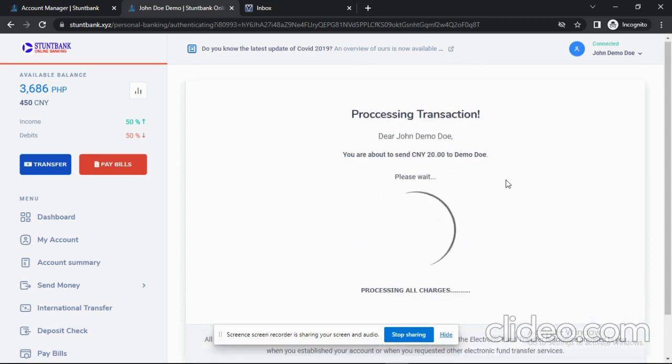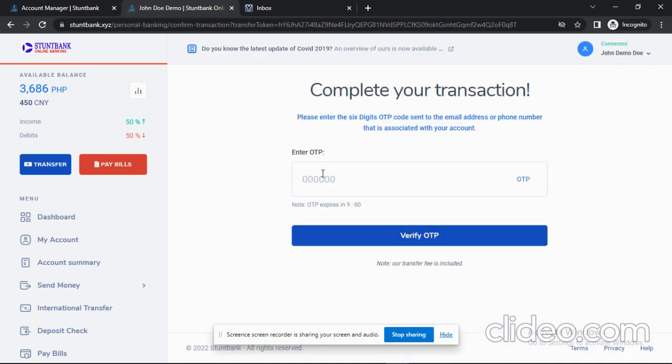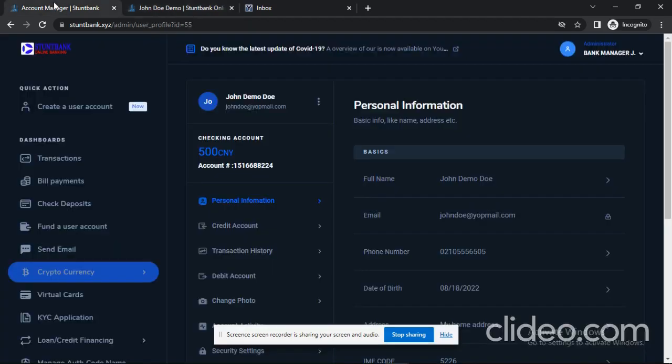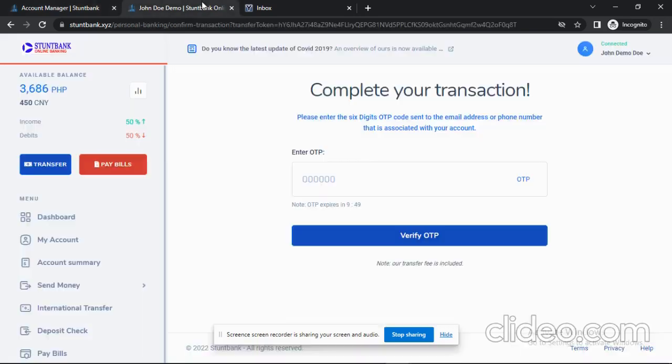So let's wait for a few seconds to enable our transfer to load and generate the necessary codes. So we didn't enable any code for now. We disabled, as you can remember, all the codes during the settings.